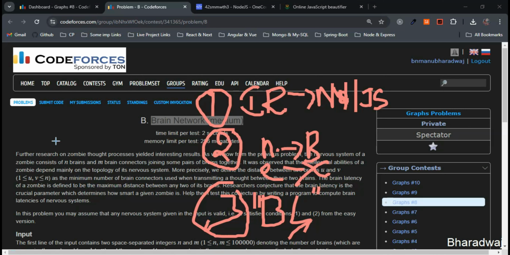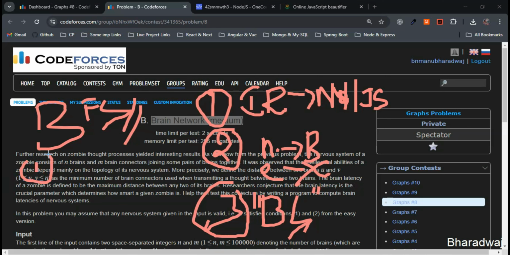The main thing to remember is that the approach is BFS. Let me explain the BFS calculation. We'll start BFS from an arbitrary brain, node 1. Suppose this is node 1, and we have another node like this.